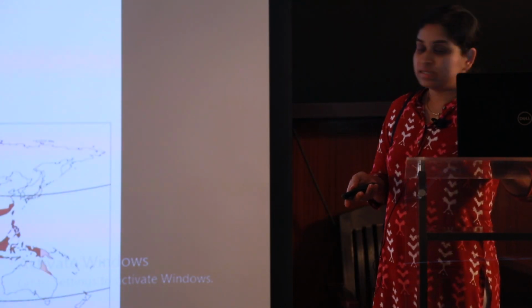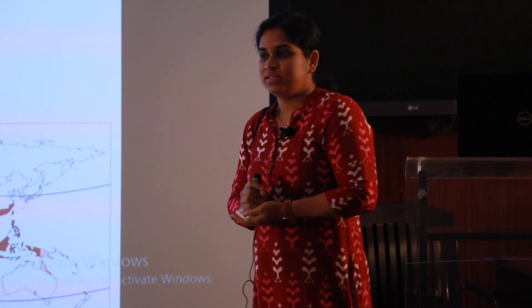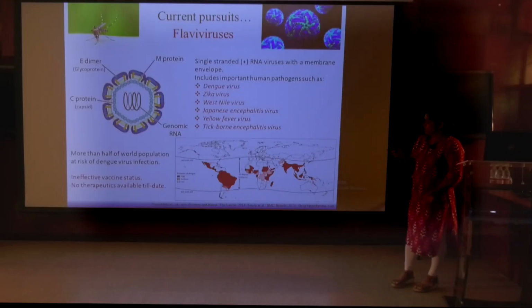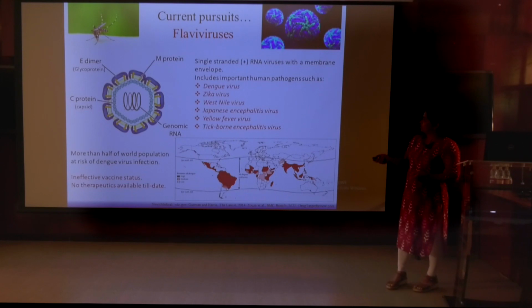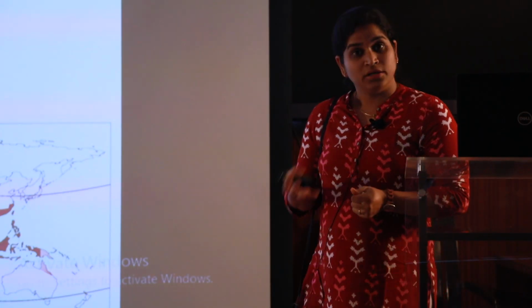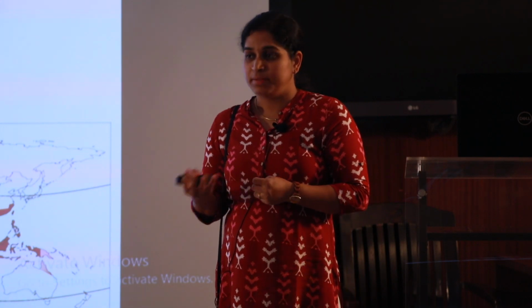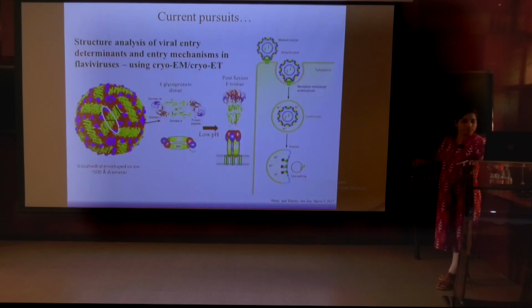And with that, I just have a last slide showing what my lab at the Indian Institute of Science is doing. The lab is fairly new; we have just about reached the two-year mark, so most of the data I showed you was from my postdoc work. In my current lab, we are more interested in flaviviruses, which include dengue virus, Zika, and Japanese encephalitis. We are interested in using cryo-electron tomography to look at how these viruses enter cells, what kind of receptors they bind to, and what kind of changes they undergo.